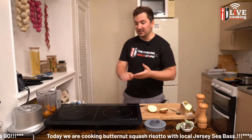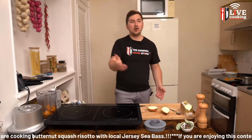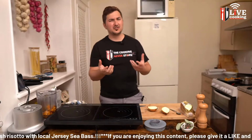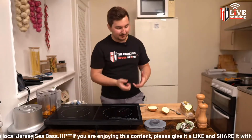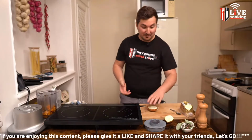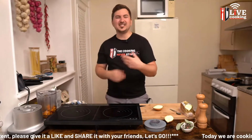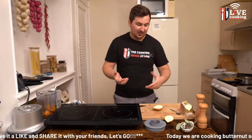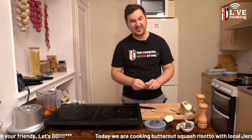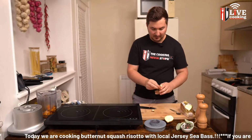Okay, only half onion. You can use shallots in this situation. I don't have any shallots, and most people probably at home don't have shallots. The shallots are slightly milder, and that's why people use them, especially in restaurants, they are slightly milder than the onion, and that's why chefs use them. But I think onion will do. Once it's cooked, once it's boiled with the risotto, you're not going to feel much difference. So with the onion, only half, because I'm making like 3 portions of risotto or so. So half will do the job.